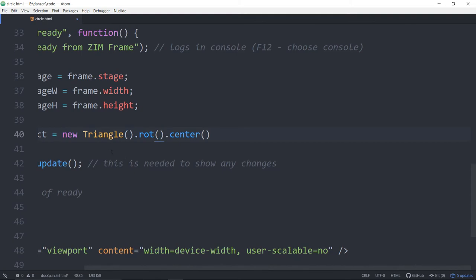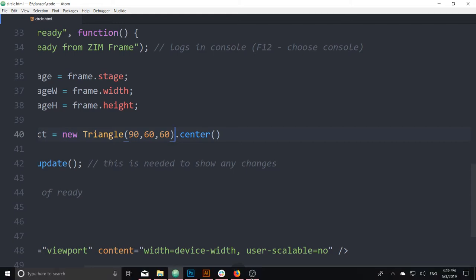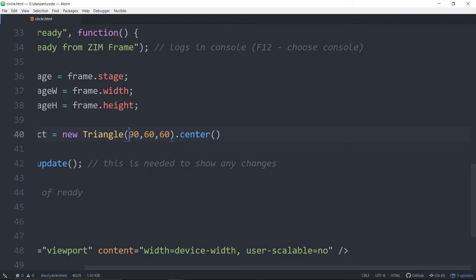Okay. If we pass in 90, 60, 60, we won't do any rotation. Let's see what happens. Sometimes you pass in things that you can't make. If one of the lines, if this line were too big, and these ones don't add up to at least that line, you won't be able to make the triangle. It will give you a message saying that. Shall we see what that looks like?